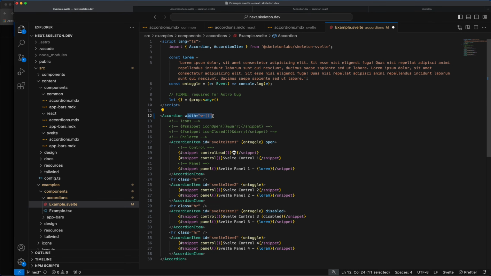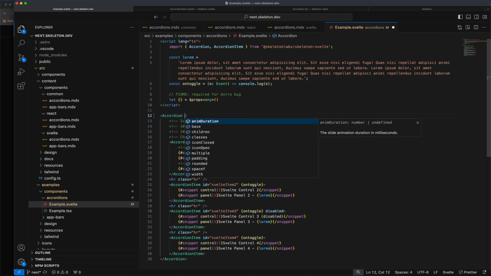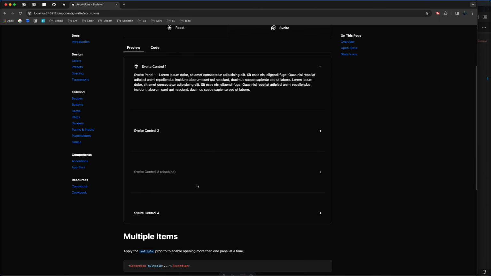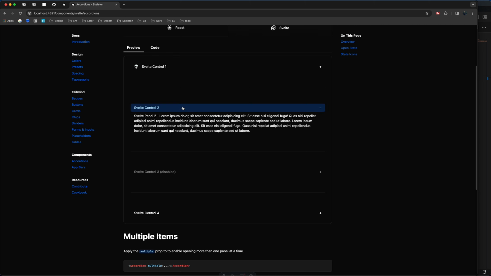I can also come in here and say, I'm on a Mac, and you hit Command I, you get a list of suggestions for what props are available. So if I wanted to quickly read through these, you can even see a little description that describes, okay, what does this do? So this is setting the vertical spacing. So if I wanted to do something like this, but why? I don't know, I'll do something really crazy, 20. Yeah, everything's really spaced out and spread apart right there.